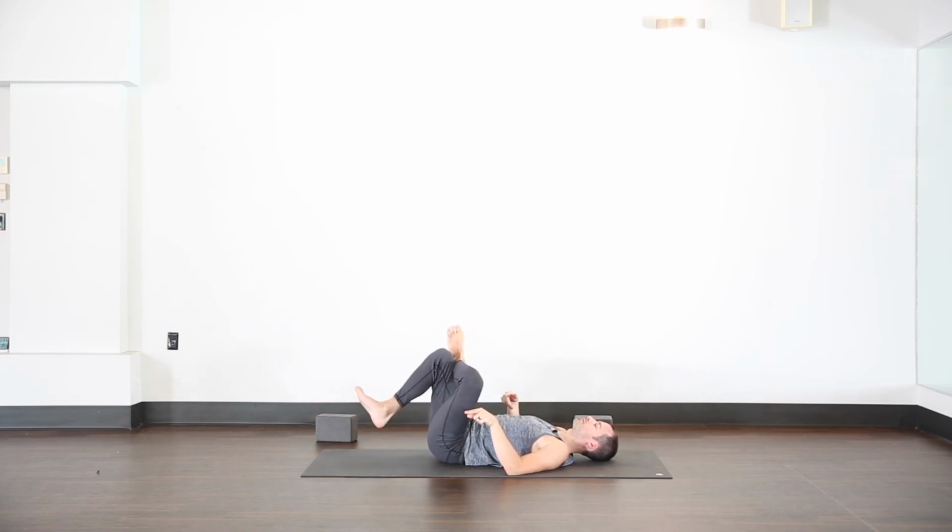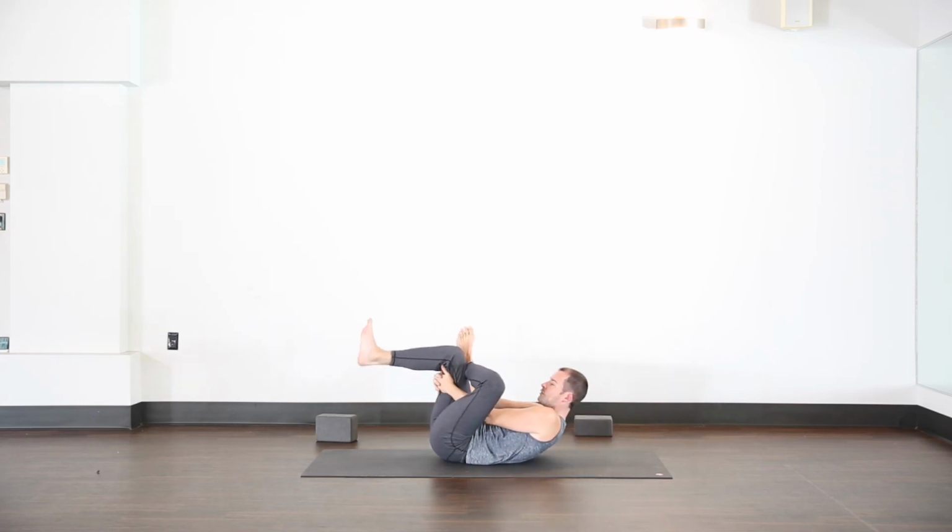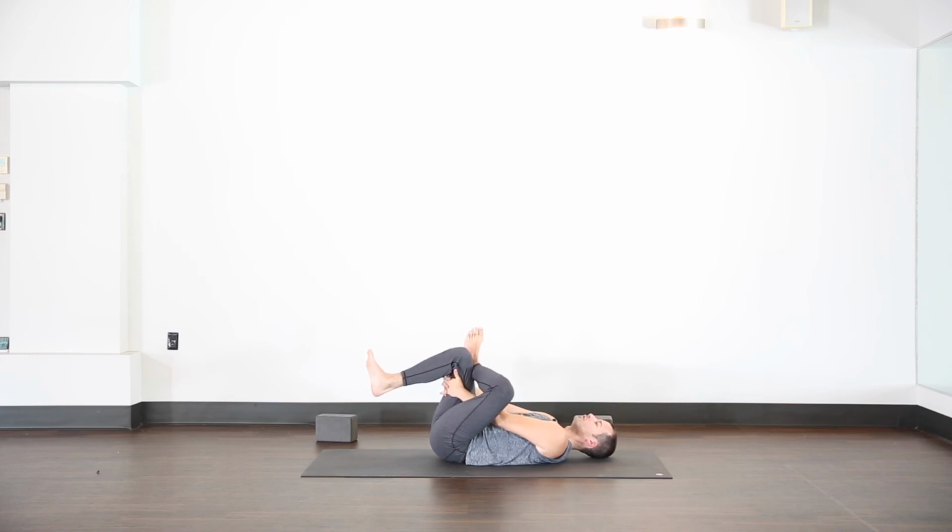Press the left knee towards the front of the room. Now thread the left arm through, right arm around. You can always catch the front of your shin as well. Shoulders come back down onto the mat. Using your hands, pull the leg in. Using your legs, both legs, press your legs forward.